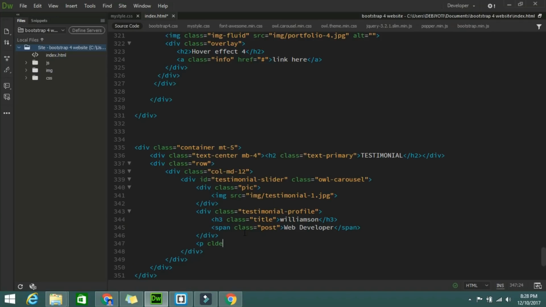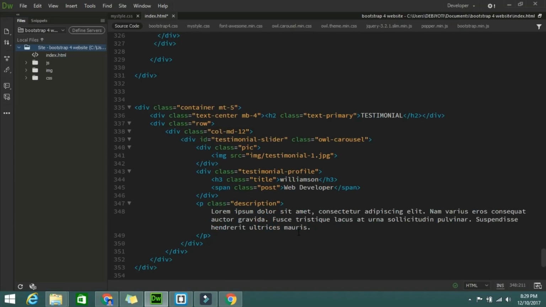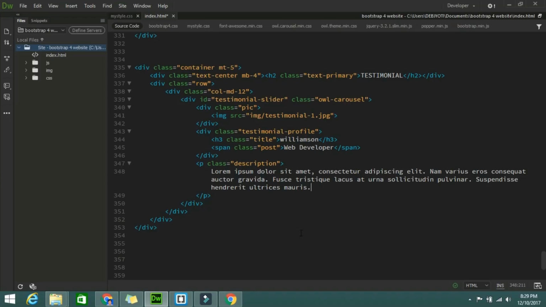Class equal to description, and copy some random text here. Now a single slider should be ready after writing the CSS. It's the code for the single slider, so we need it several times.